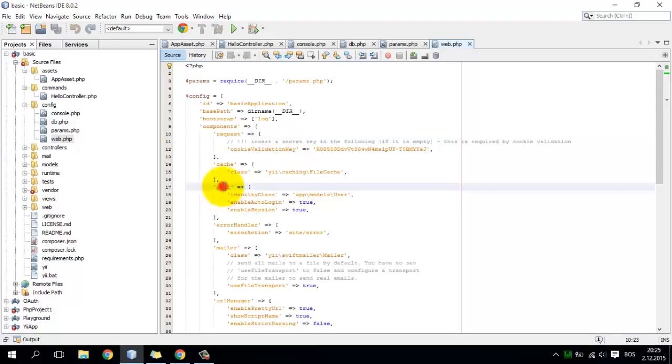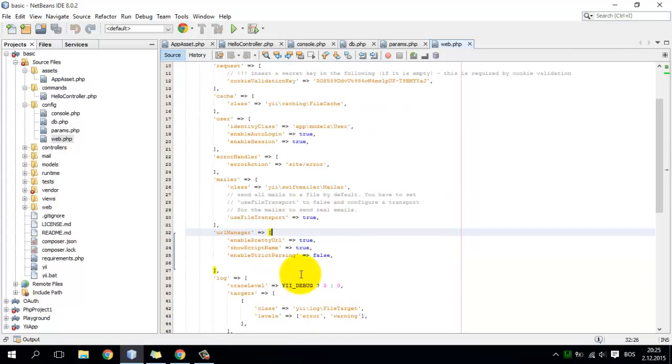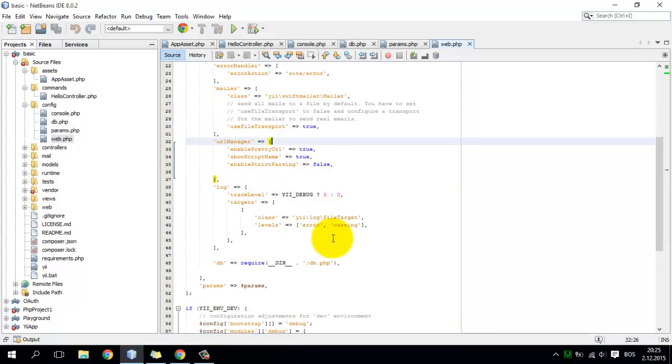User component is used in order to enable a user to log in, to log out, and so on and so on. URL manager is used in order to create the URLs and vice versa. Log is used to log everything, and here it is.